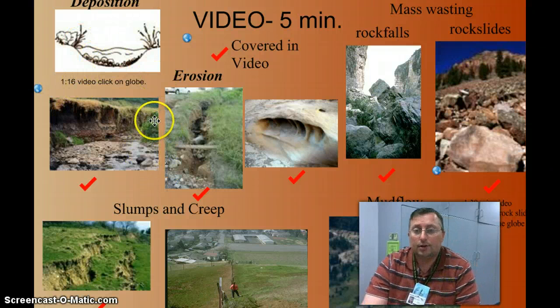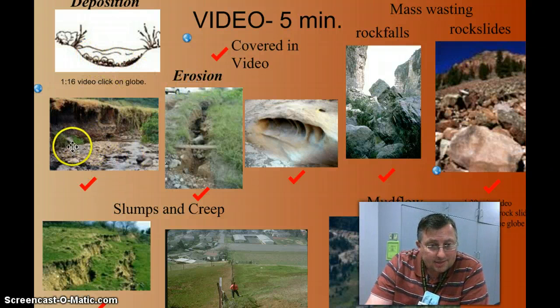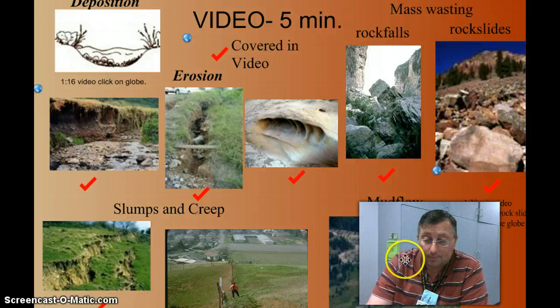Here are all the things that we are going to be talking about here in 5.1. This one talks about deposition. Here are pictures showing things getting dropped off. Erosion, that's this. You can see this whole area got washed away by water. This gully got washed away by water. This got washed away by water. Rock falls. Here's the one rock that fell. Rock slides, a whole bunch of them fell. Right here you can see a nice picture of a mud flow.